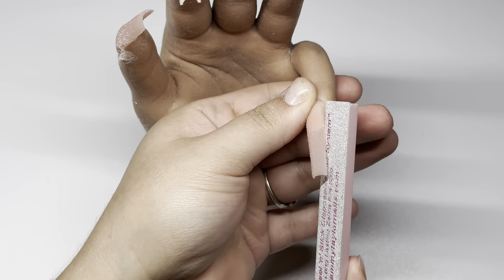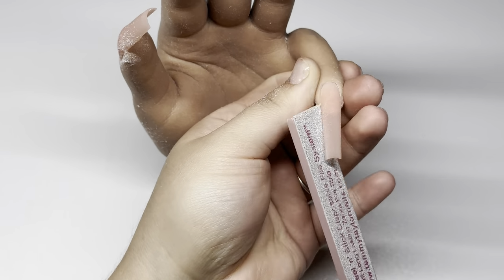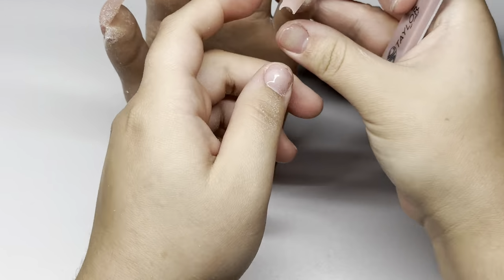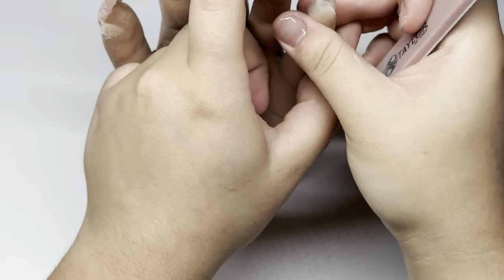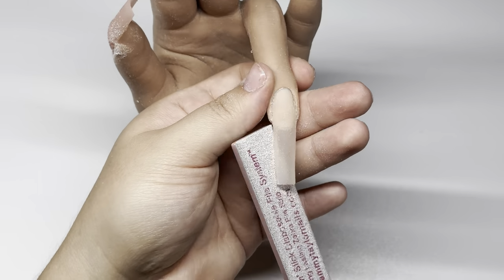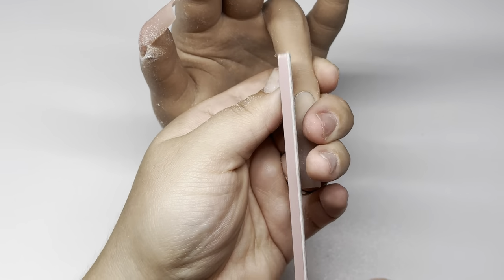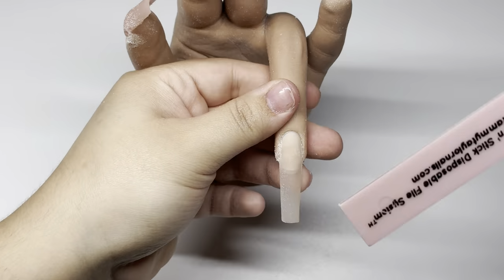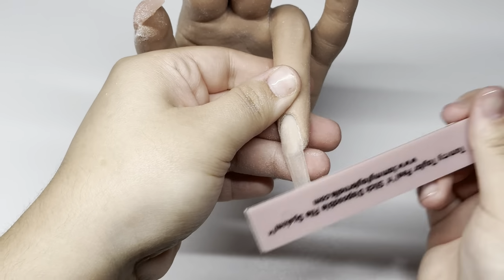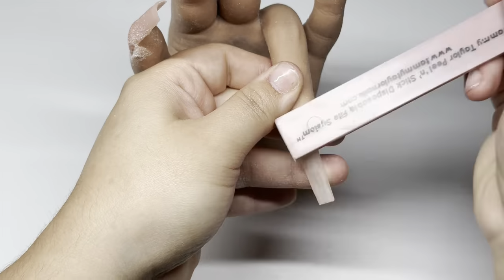Next, I will be going in with my Tammy Taylor Pen and Stick File and filing the sidewalls and the free edge. I don't normally show the free edge part while doing the sidewalls just because I like to flip the hand over and do it that way. So you won't see that part until after this, but I do like to file the sidewalls and then I do go over the surface of the nail. I did forget to do that on the pinky, so you will see me go back and do that.